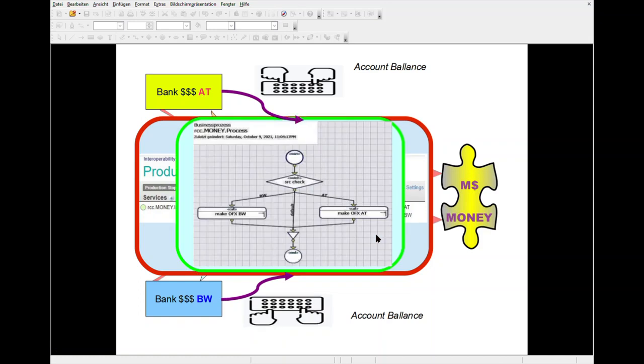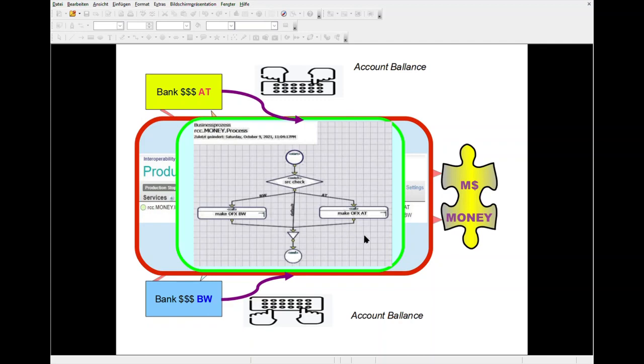Well, the business process as such is rather simple. Once the table is loaded, it triggers either output for one bank or for the other bank, or forgets the whole thing.